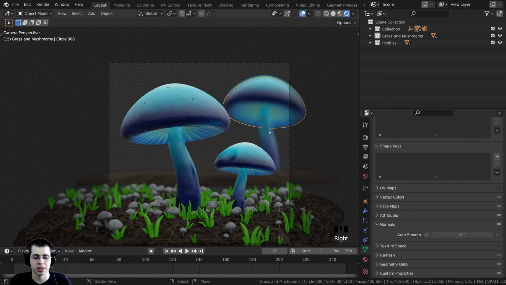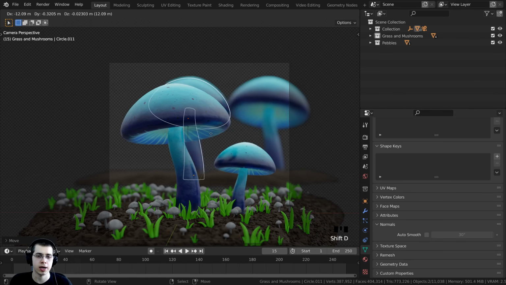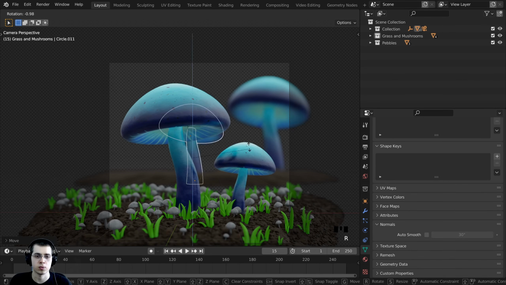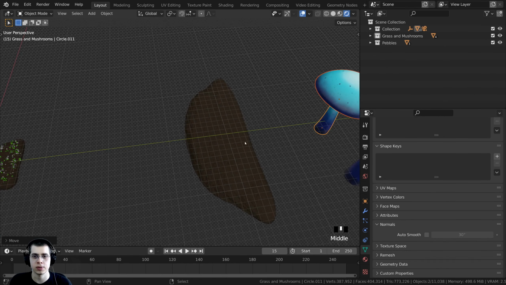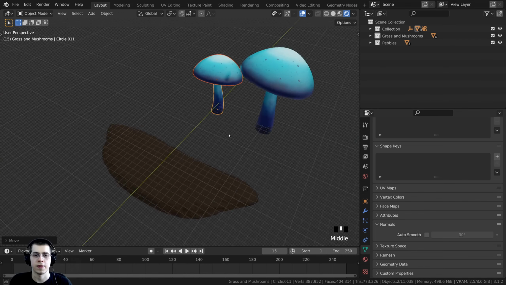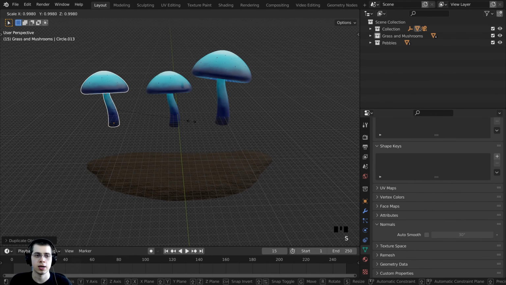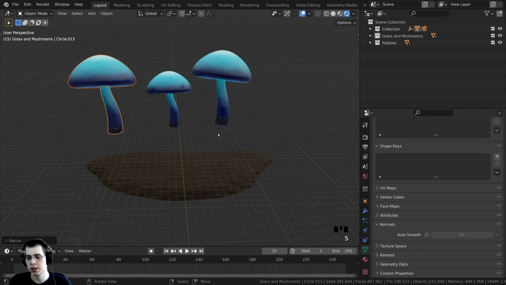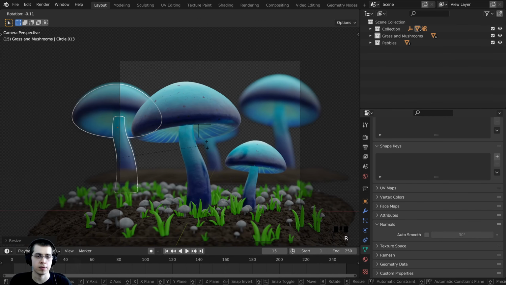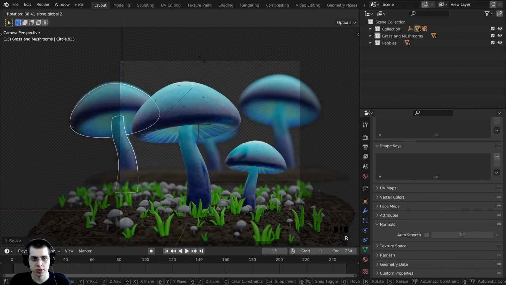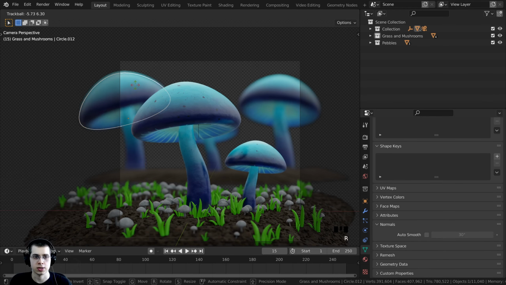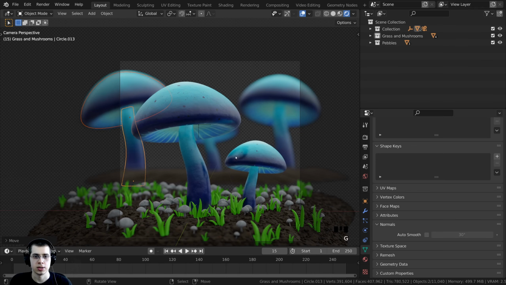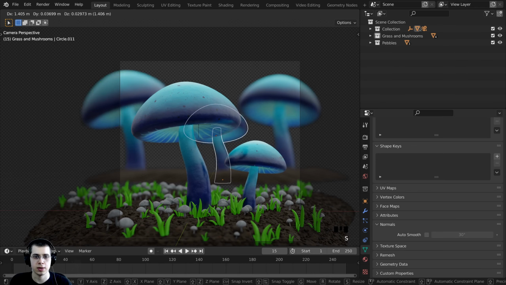So I can select the object, hold down the Shift key and select this object, and I can press Shift D to duplicate, and then I can scale this one down and rotate it. So I'm going to rotate it on the Z axis and just give it a random rotation. Maybe move it back a little bit, and then I can press Shift D to duplicate and S to scale, press the 0 on the numpad again to go into the camera view, and I can hit R to rotate it on the Z axis, just give it a random rotation, and just rotate this object around just to make some mushrooms there in the backdrop.